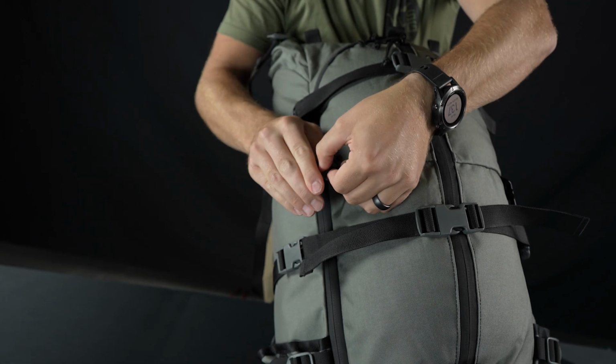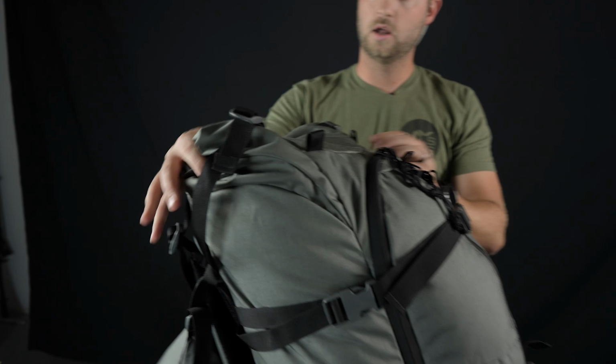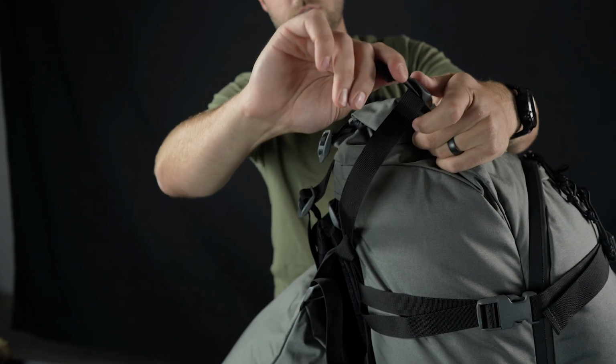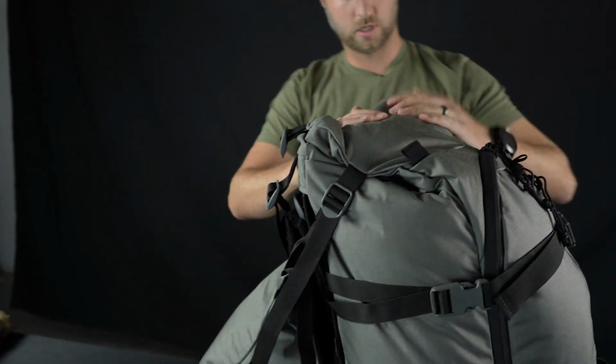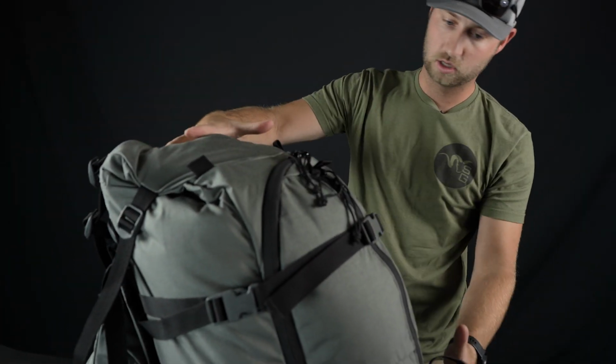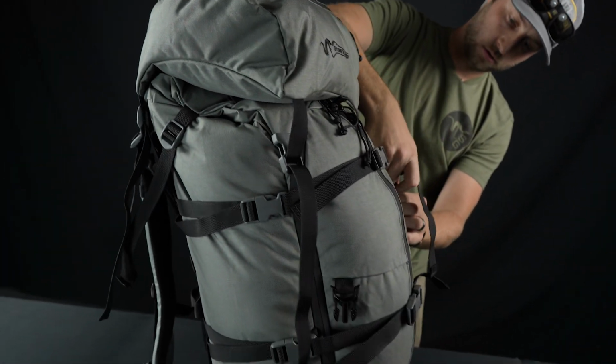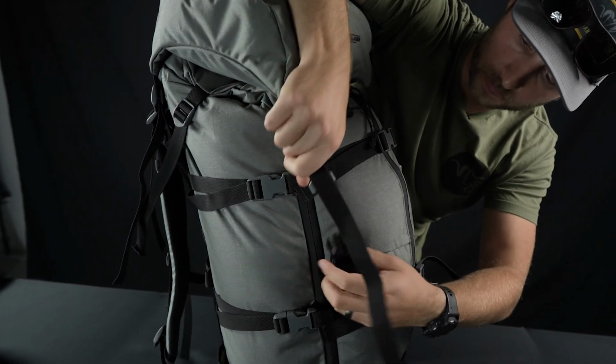to the lower location. Okay, before we put the lid back on, I'm just going to come up and tidy up those side compression straps. Again, making sure everything's nice and tidy and organized. So now I have a nice, clean top. I'm going to fold my lid over and buckle it in.